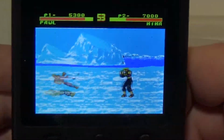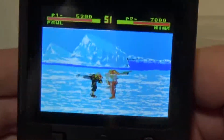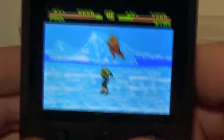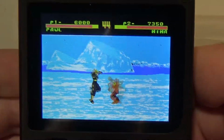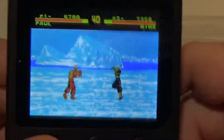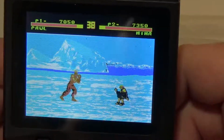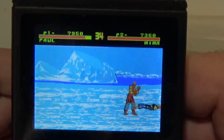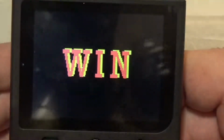I don't know if there'd be a way to install ROMs for other kinds of games on here. You can connect to the computer, I'm guessing, but I don't know if there's any kind of digital link. And even if you could, I don't know if it would have the ability to run them anyway, because I might check that out before I finish the video. If I do find something, I'll put it at the end of the video. I guess how I won.